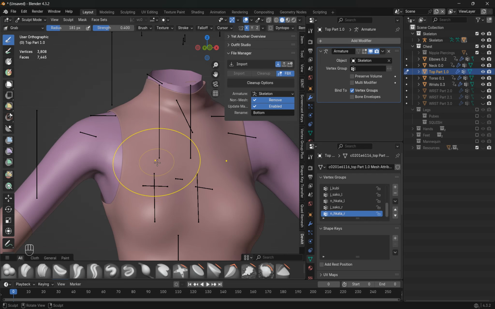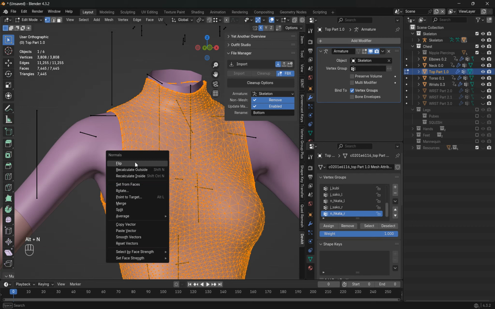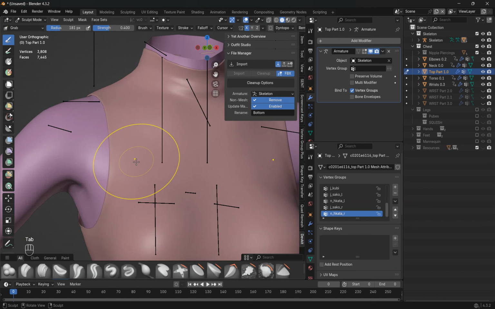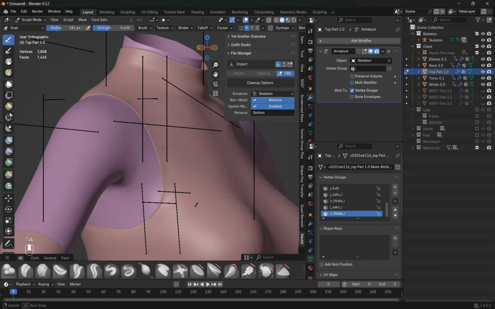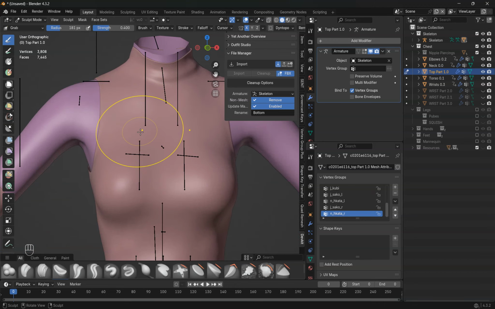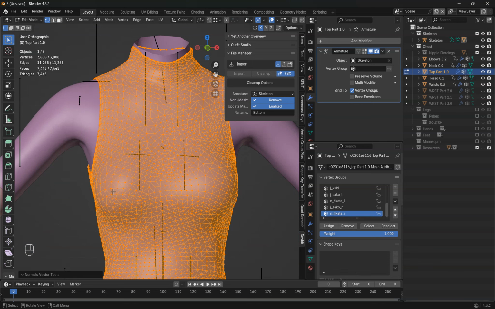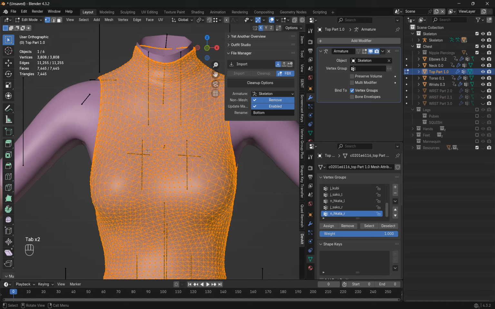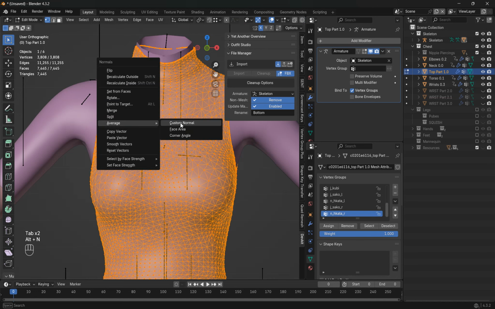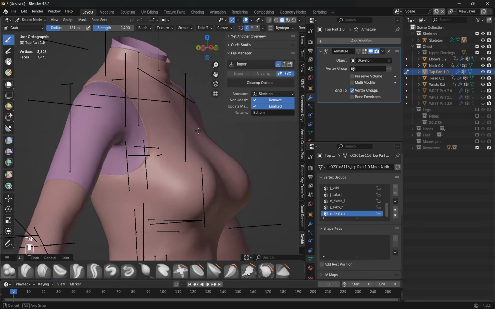So usually what you're going to do is press Tab to go into edit mode again, do Alt N, that does stuff to the normals, which the shading is the normals. And then you can say set from faces is one way, and look, it looks a lot crisper. I don't know, it looks fine. But sometimes set from faces will work. Sometimes smooth vectors, sometimes reset vectors will work good. Sometimes average corner angle will work good. Yeah, it just depends really.